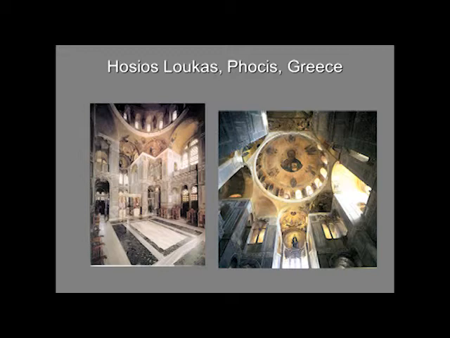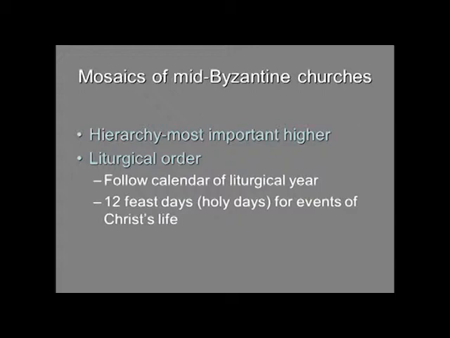Looking up at the dome, we can see where some of these mosaics are placed. In the conch of the apse — the half dome over the apse with the altar below — you see a seated Madonna. You will also see in the center of the central dome Christ Pantocrator. That is something very frequently placed in the center, the highest dome. The mosaics of Middle Byzantine churches are placed in a hierarchy, with the most important images in the highest part of the church, the central dome, where you find Christ Pantocrator, Christ the All-Ruler.